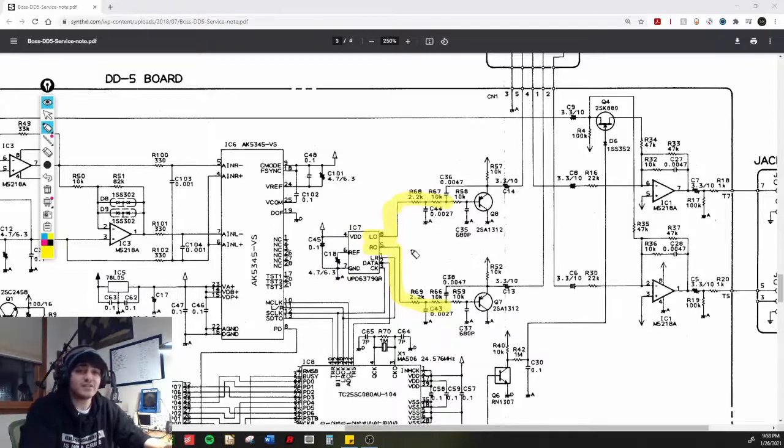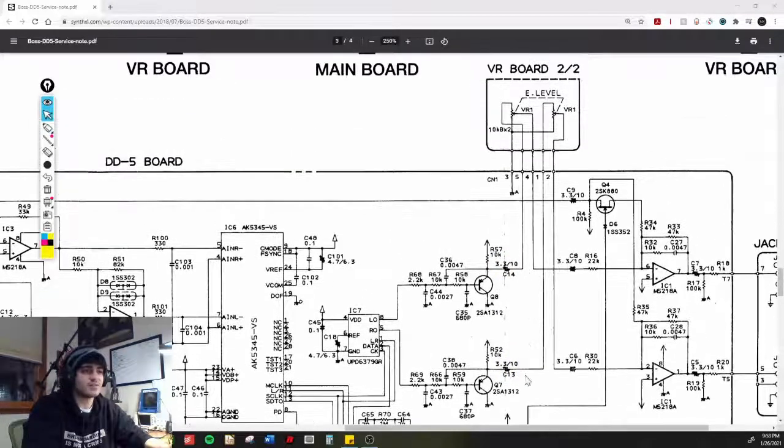And I was getting signal, so the output signal was going through all this digital stuff, and it was getting as far as C14 and C13. So I tested those, and when it goes to C13 and C14, it then goes all the way to this effect level board, and then comes back. This one too goes to the effect level board, and then it also comes back into C6 and C8.